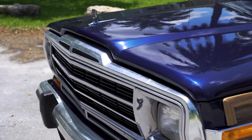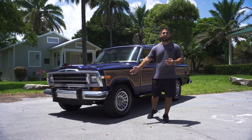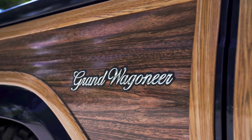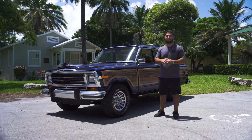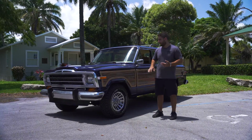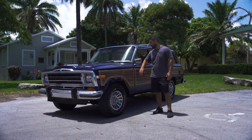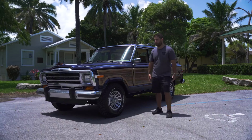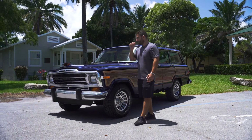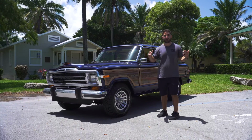And you have to obviously go ahead and add this new wood upholstery siding on it. This is actually all vinyl. It's the normal style that it would come with originally on the Wagoneer. You see some people take them off to give them a different look, but nothing beats this. The trim is all brand new. The vinyl is all brand new. The Wagoneer logos are even all brand new, all the way down to the small details like the side markers on the car. So the exterior looks just like it did coming off the assembly line in 1987.